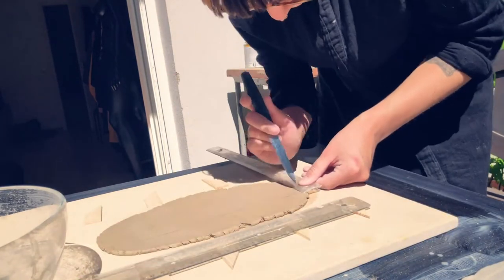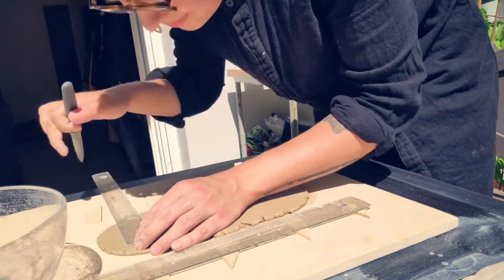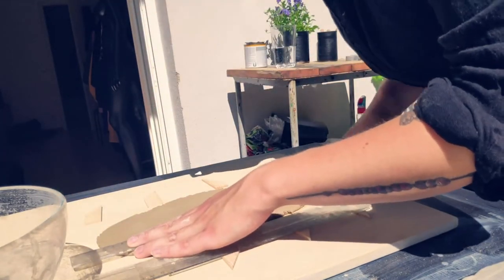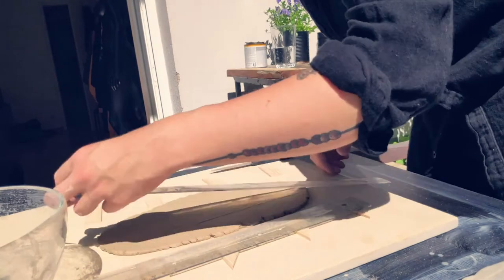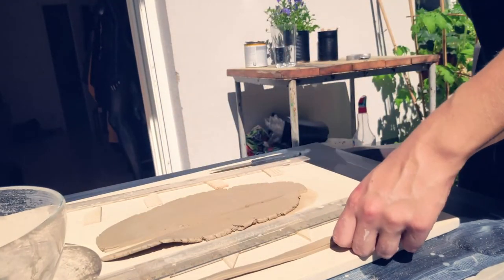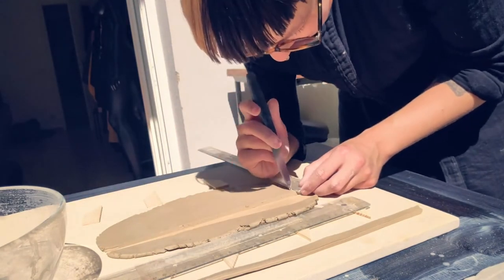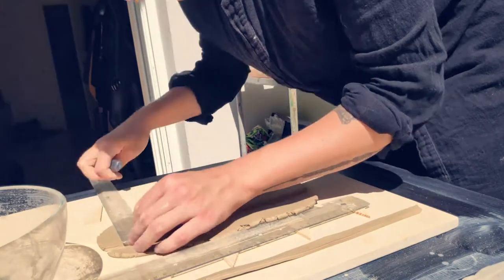I'm also outside, and this was in June, I think, so it was extremely warm. So you will see later that I will move inside because it was unbearable how warm it was. I was sweating, the clay was drying up, it wasn't a great time.